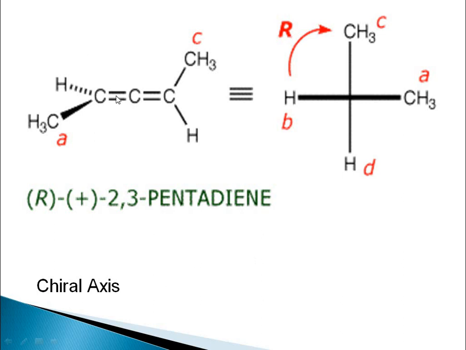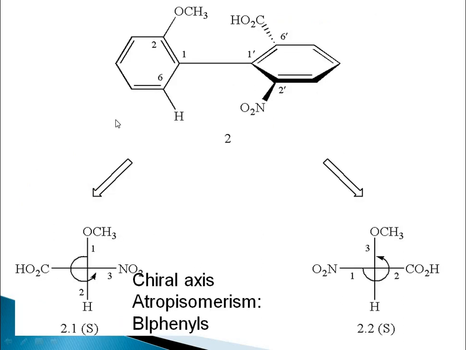This is a cumulene. In other words, there are two double bonds this time. We can't visualize this as having a chiral carbon showing optical isomerism, but this does show it because of the chiral axis, because the central carbon atom is sp hybridized. Had there been an odd number of double bonds, in that case we would have got geometrical isomers rather than optical isomers, as we all know.